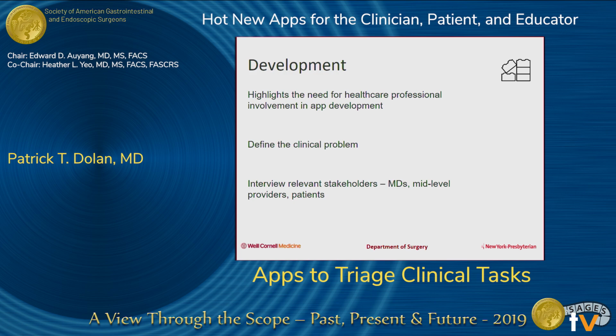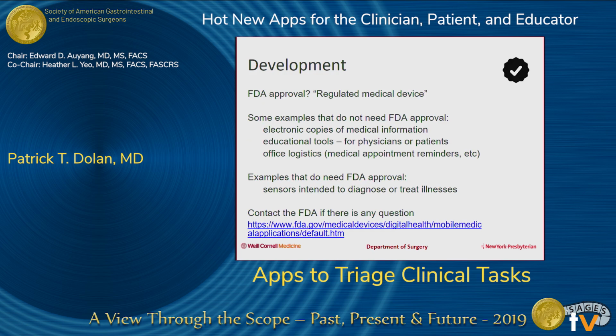And then subsequently, after you develop this idea, you want to interview the relevant stakeholders. So either other docs in your practice, or if you're developing an app that's outside of the scope of your practice, the physicians who actually work with those patients, as well as any mid-level providers, NPs, PAs, especially since they're really on the front lines of communicating with the patients from the office. And then you want to interview the patients themselves. The reason you do this process is the more involved the end users are, the more you talk to the stakeholders, the more likely they are to adopt your solution. And I'll talk more about feasibility and engagement in a minute.